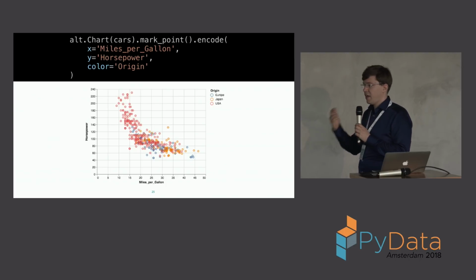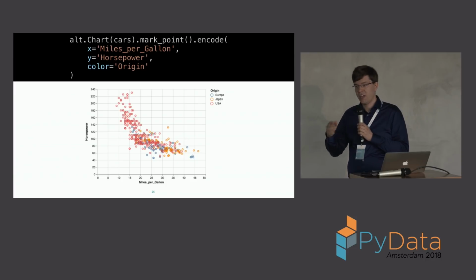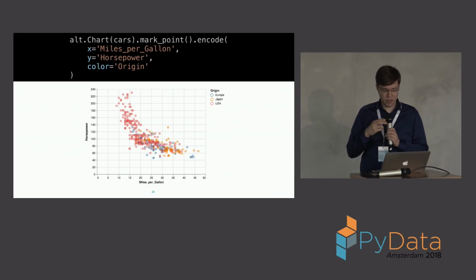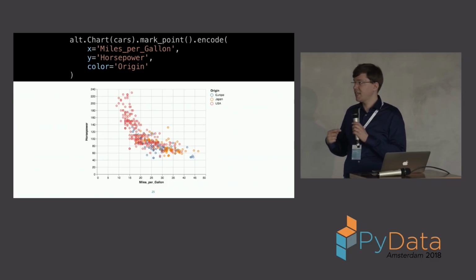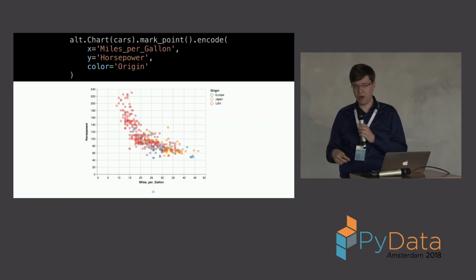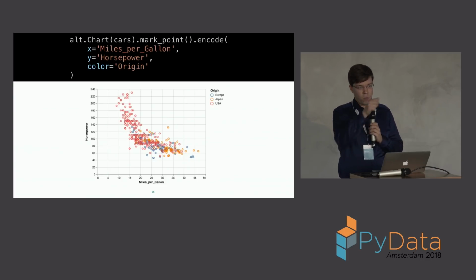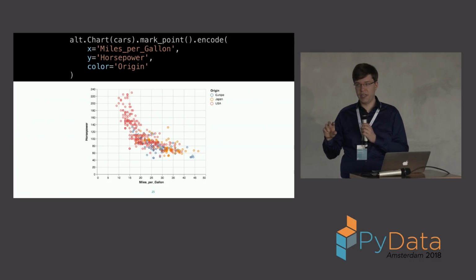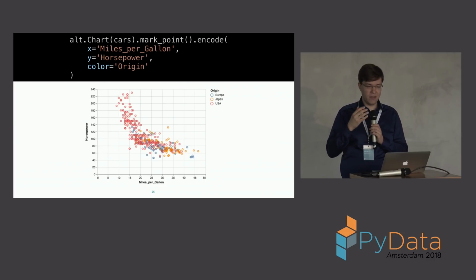The nice thing about Vega Lite and Altair is that what you're doing here maps quite directly to what Vega Lite is doing internally. This is also built up in the JSON specification as a grammar of graphics. There are some more amazing things there. You can also do aggregations inside of Altair, which are then done live in the browser. This is really nice if you have 1 or 2 plots connected. When you zoom in on one plot and both plots are connected, it will also just select this data in the front end. But it also means this amount of data has to be able to be stored in the front end, and only the aggregations on the data that are in the front end are then done.